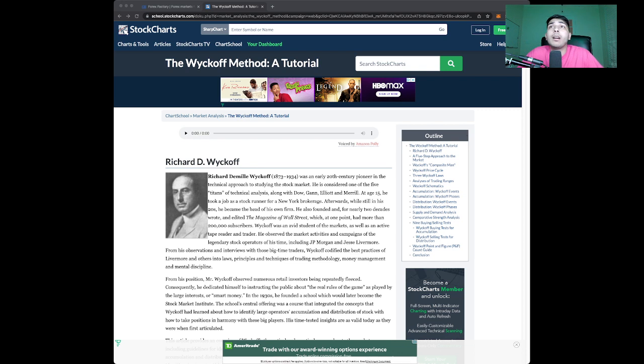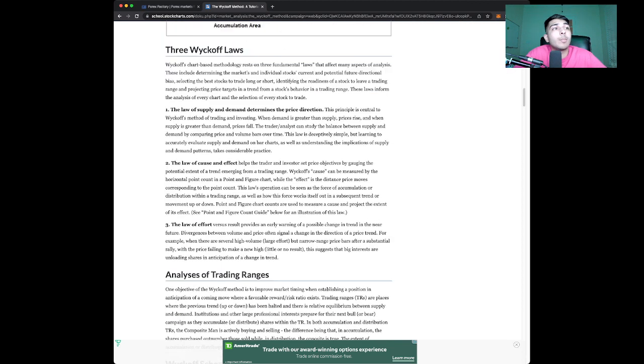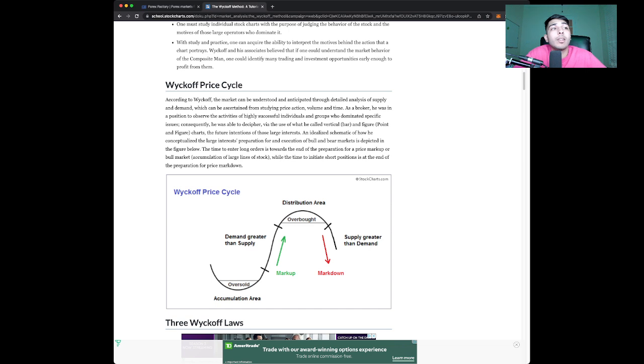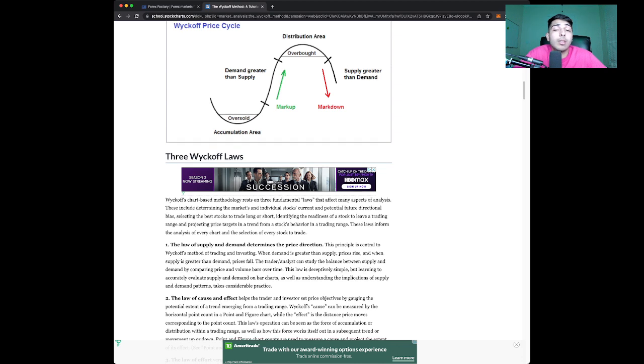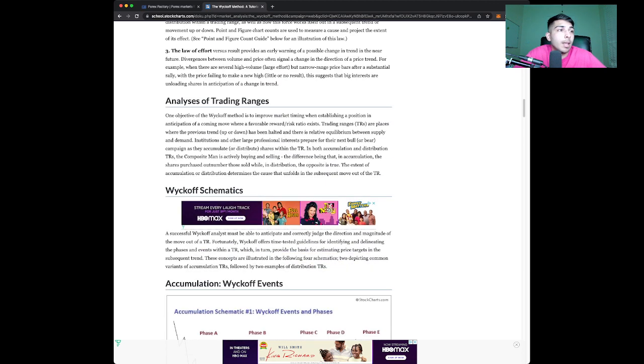Now, when it comes down to it, we talked about Richard Wyckoff a little bit in the last video, one of the godfathers of technical analysis. Like it says right here, he was a titan, right? Richard Wyckoff talks about this price cycle, this price model of accumulating orders in an oversold condition and then distributing orders in an overbought condition, and really just the exchange of supply and demand, from supply and demand to demand and supply, right?